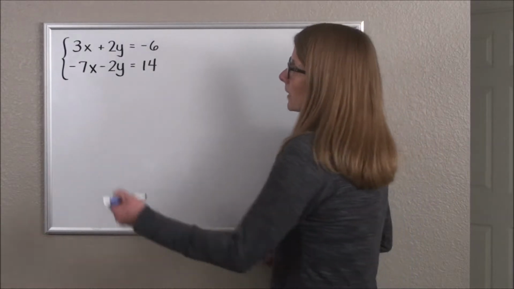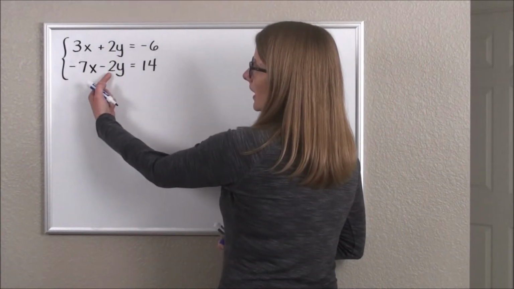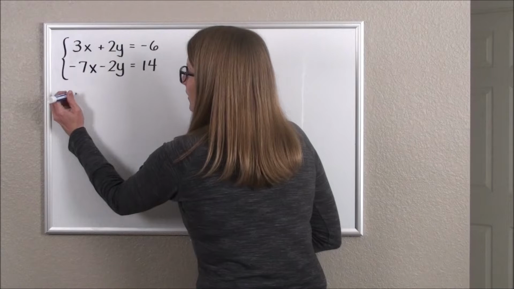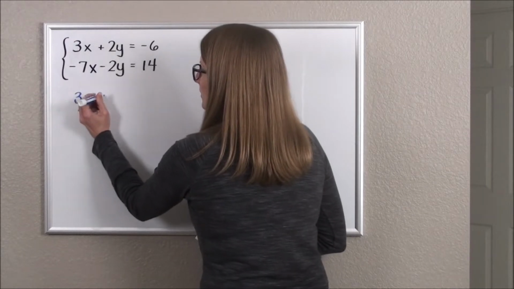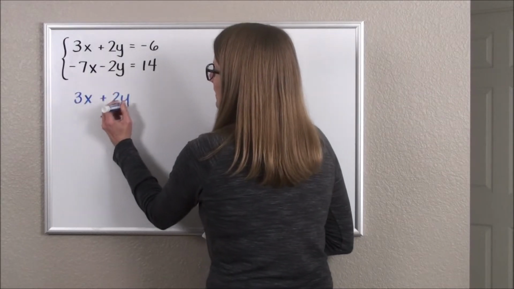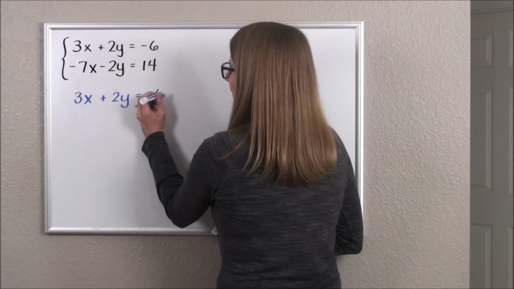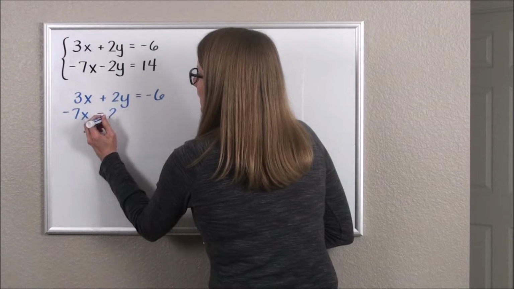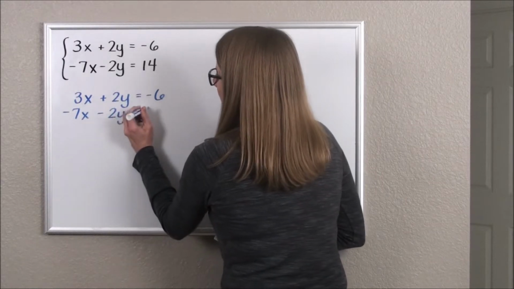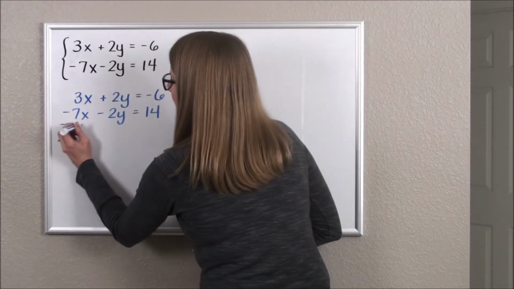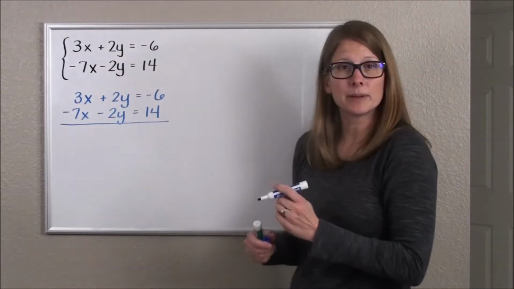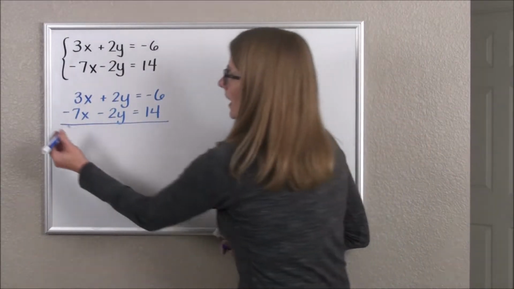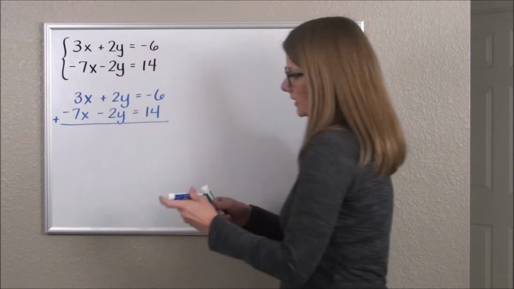and it will help us to solve faster. So because I noticed that the 2y and the negative 2y will eventually combine to nothing, I'm just going to go ahead and copy these equations exactly as they are. In a future example, we'll see what to do if they do not immediately eliminate. But because the y's have the same number but opposite sign in front of them, we're going to go ahead and add these equations together.